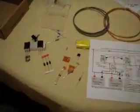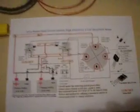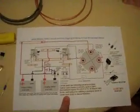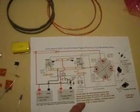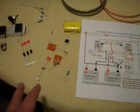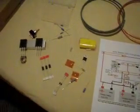Today I'm going to go through all the components in this schematic, just for my reference and for anybody who's interested and wants to know exactly which components go where. It's just a quick video to show you exactly what goes where. I'll try to run through some of the values of these components to get you familiar with them and show you exactly where each one goes, okay?